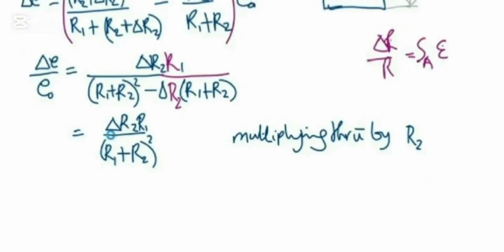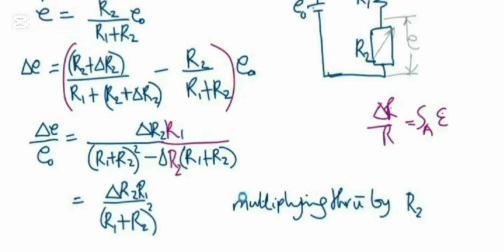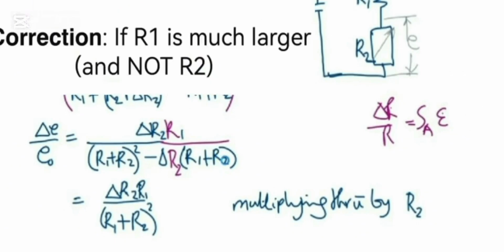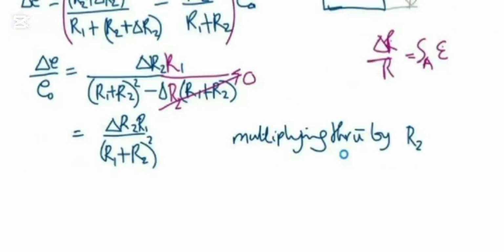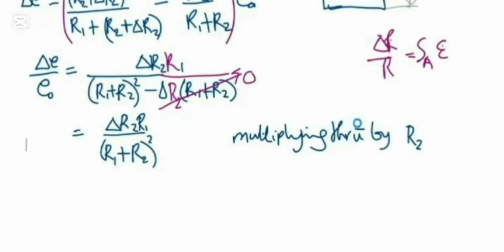So in this case here, we are coming up with this when you simplify, but this is where we are going to do the linearization, right? Because you can see the change in output voltage over the input voltage is non-linear. So to linearize it, we make some assumptions. If R2 is much, much higher, then we can neglect this component. If R2 is a bit bigger, we can neglect this component to be 0, right? And so we'll end up with this particular equation.